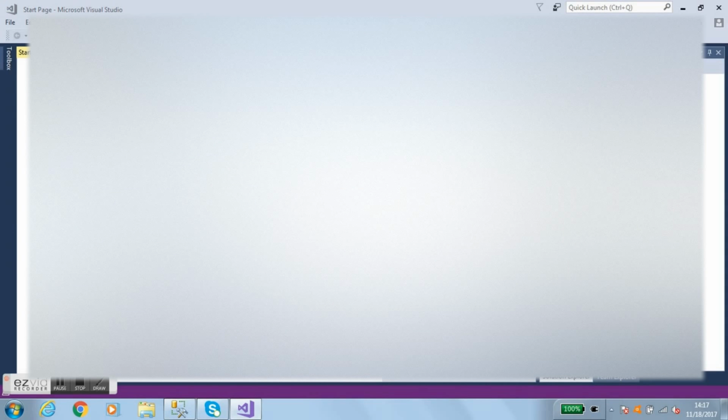So the new project dialog box opens up, and here on your left you will see a lot of options. Now our language for now is Visual C#. Okay, you will also see, if you have installed other languages such as Visual Basic or C++, Python, or what have you, they will also appear here on the left hand side. So we're going to use Visual C# for now. And you'll see here you have various options, or what they call templates.